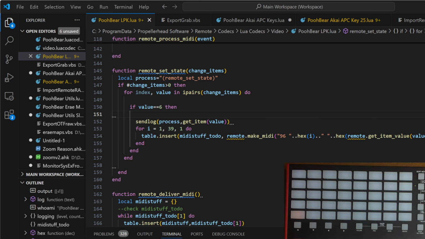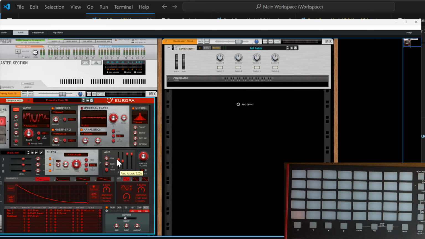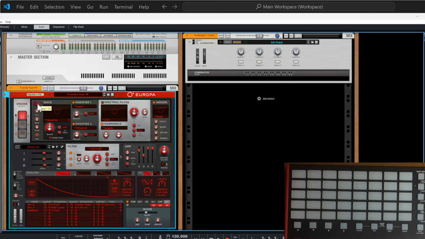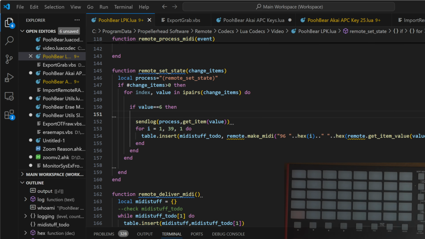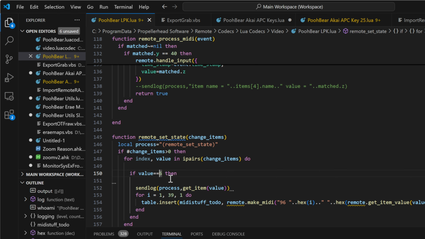And now, from here, it doesn't matter how many times I'm moving that. Nothing's going to happen. If I bring it a little bit on the screen, there we go. And if I turn that on and off, obviously everything's working. And that is how we can make it very specific. Of course, here I wouldn't actually hard code the number 6. I'd use a variable, like I've said in the past.